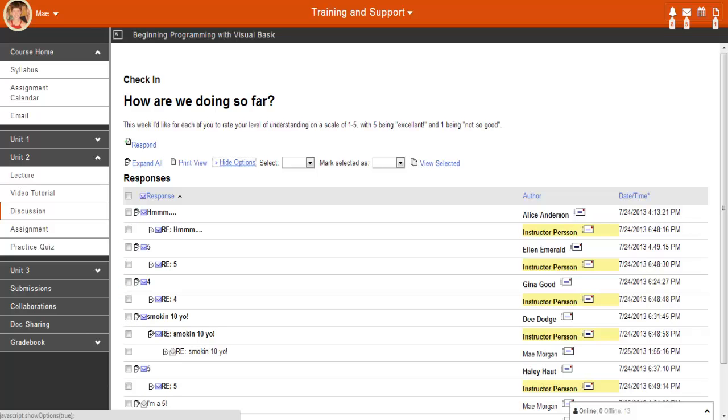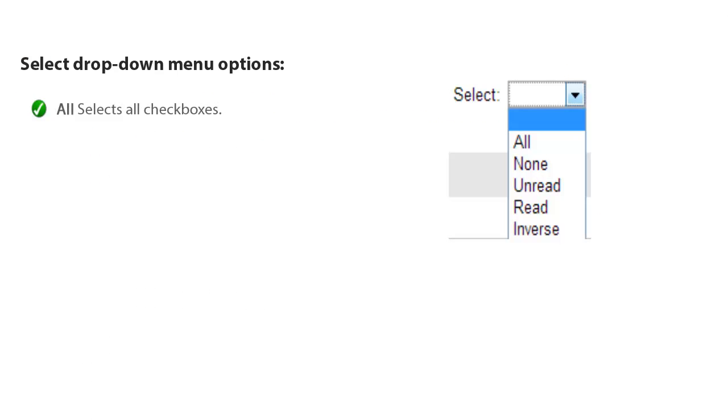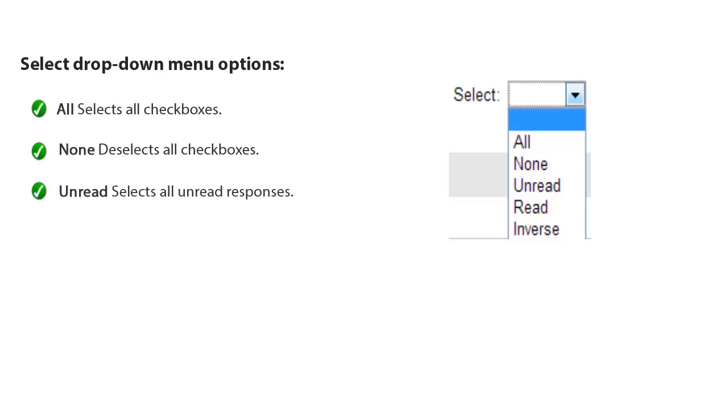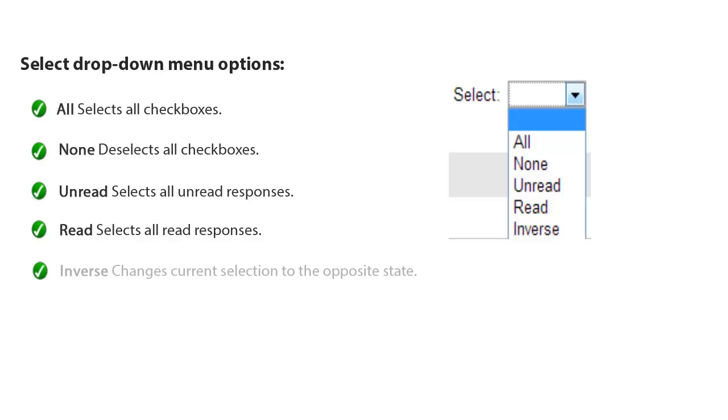You can manually select each checkbox individually, or you can use the Select drop-down menu to filter responses by what you want to see. All Response selects every checkbox for each response. None leaves all checkboxes deselected. Unread selects all responses you have not opened, and Read selects all responses you have read.